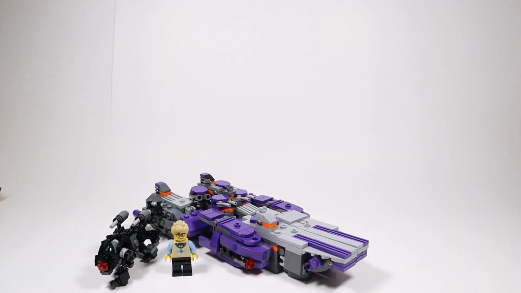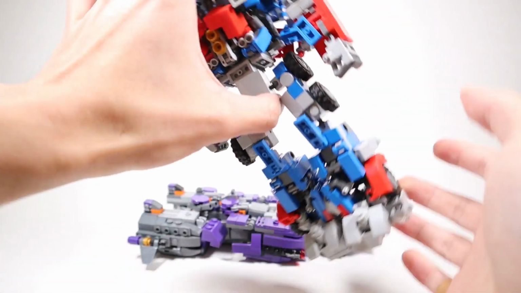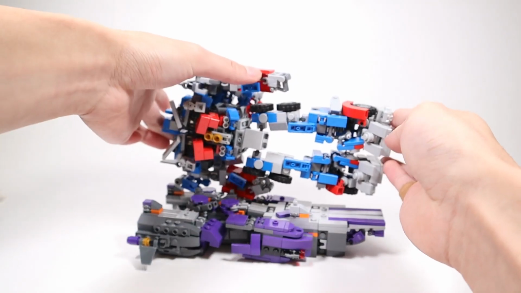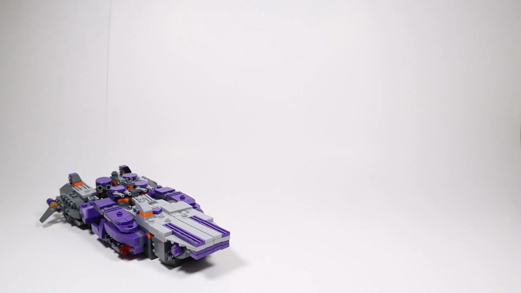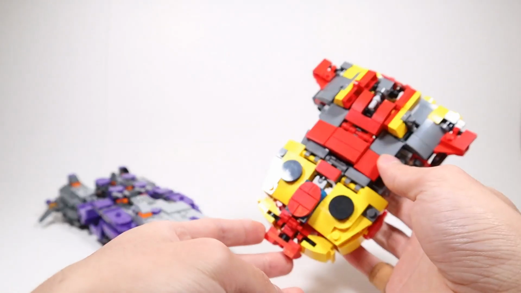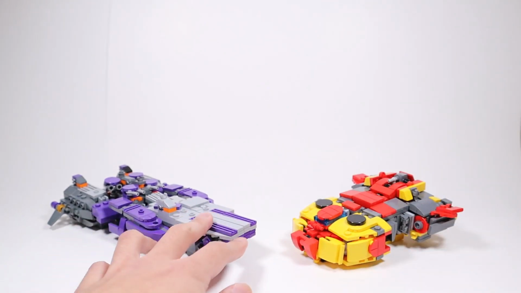Here he is with Ravage and a minifigure. And the ship mode is pretty long. I didn't transform him, but it's pretty much the height of my Optimus Prime. And of course, one of the main reasons I made him is to go against my Transformers Animated Omega Supreme. They're both pretty big ships, and they look really nice together.